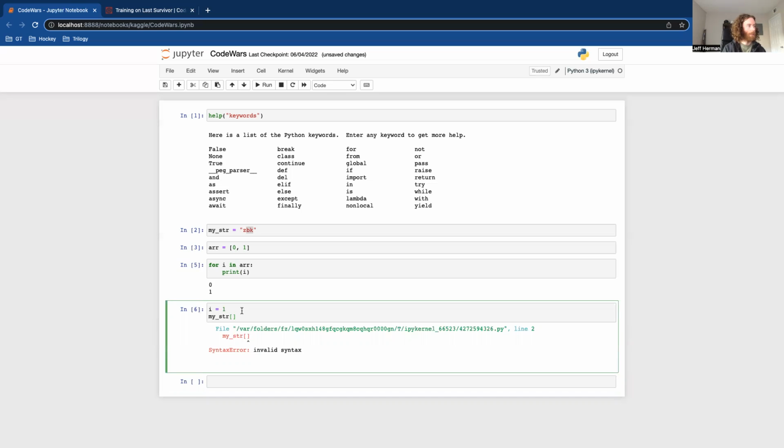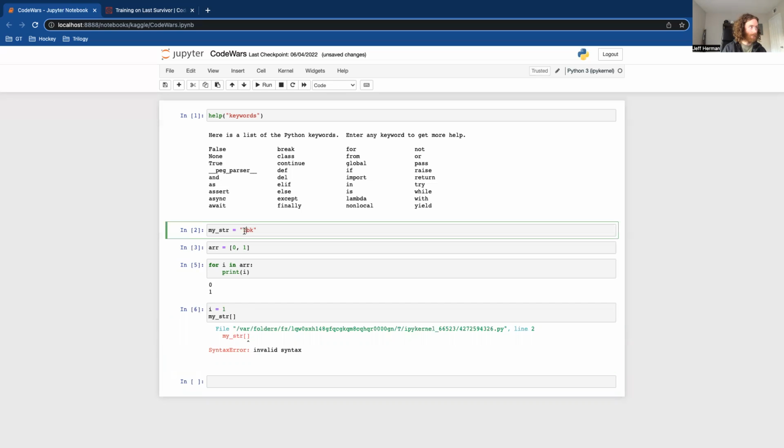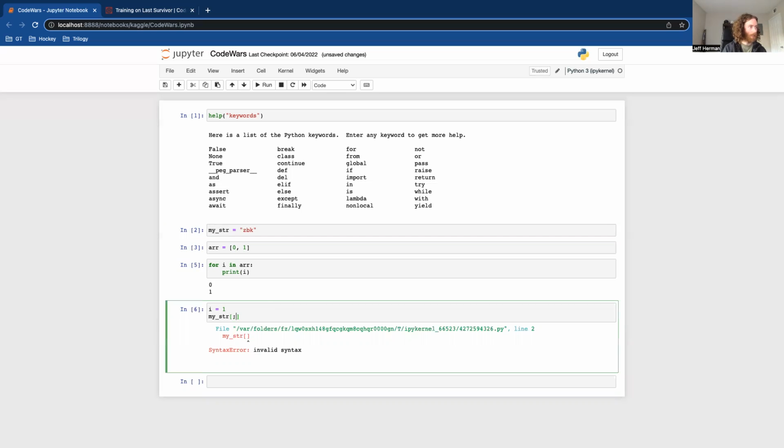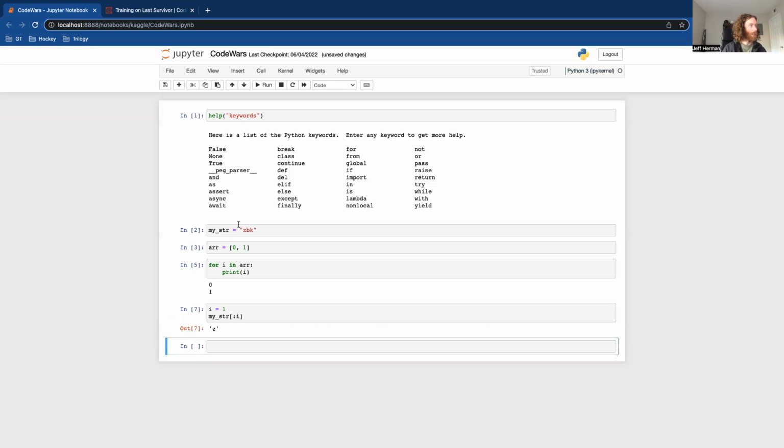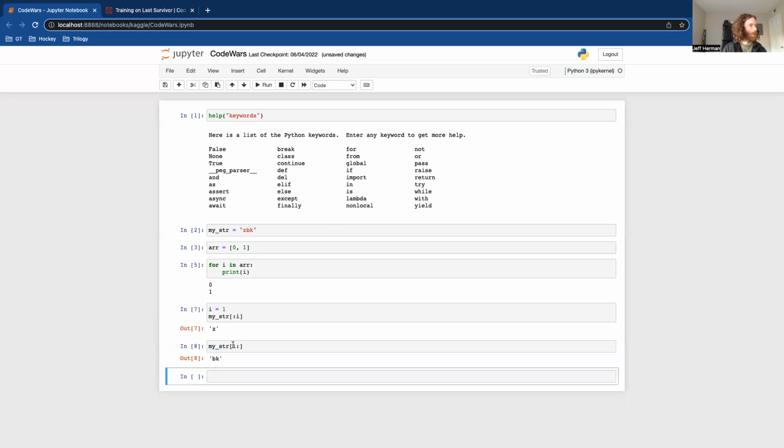I want to grab everything to the left of it. So this would be, oops, this. So that's everything to the left of the element. And then I want to grab everything to the right of the element, which would be my string to the right of the element. So I think it would be I. Oh, it would be I plus 1, it looks like.